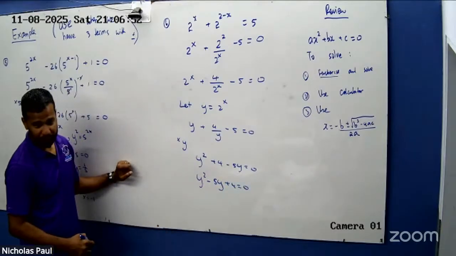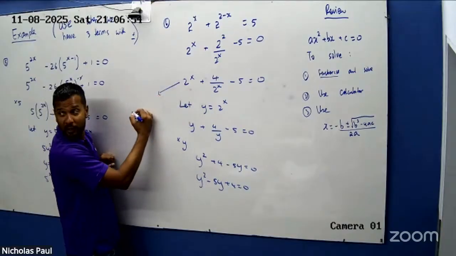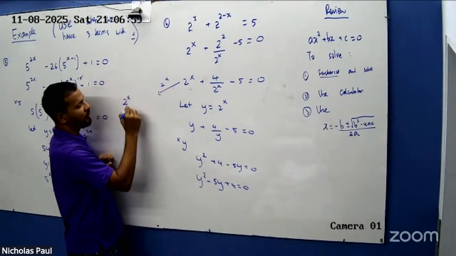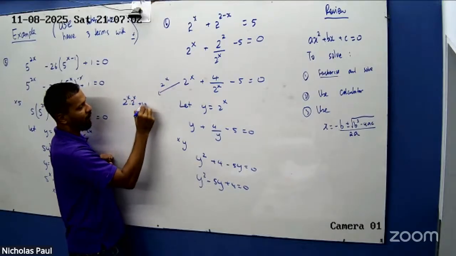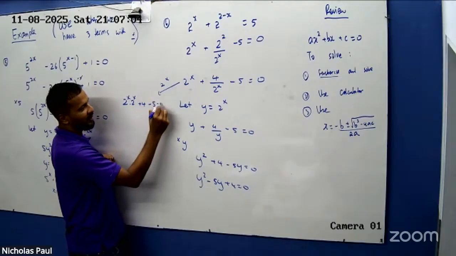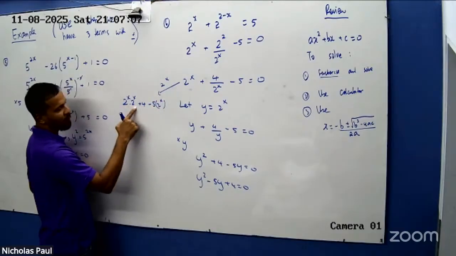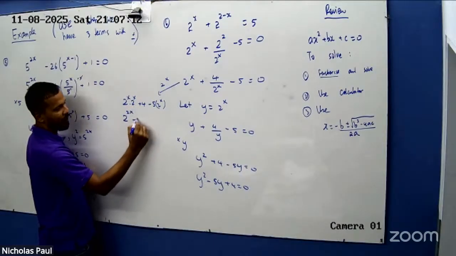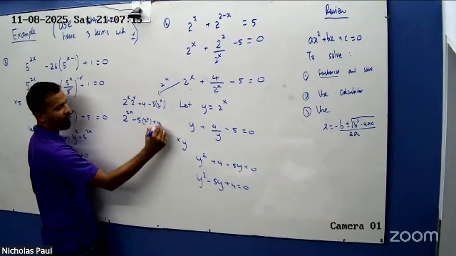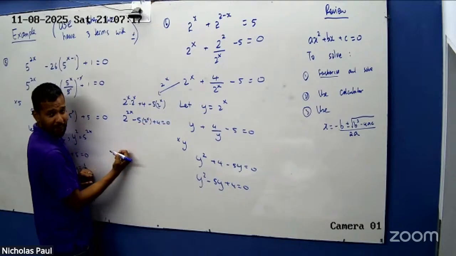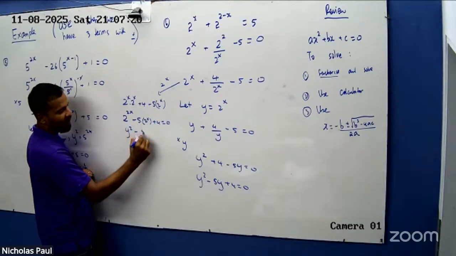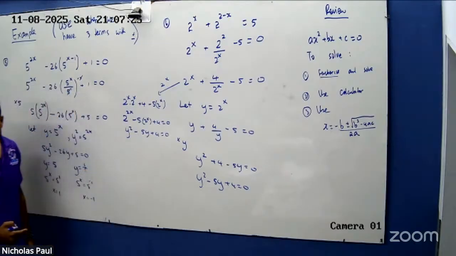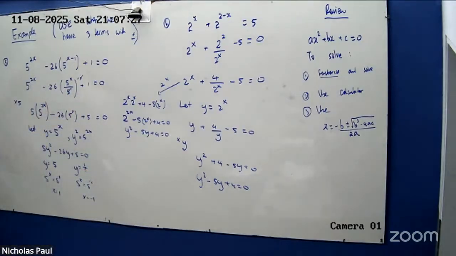Very good. Or if you say, well, okay, I will do that on my own, I can multiply by 2 to the x. You would get 2 to the x by 2 to the x plus 4 minus 5 2 to the x. 2 to the x by 2 to the x, same base, so I write it like this, and then I put minus 5 2 to the x plus 4. That's all the same thing. And then we can let y equal to here, and we'll end up with the same quadratic.